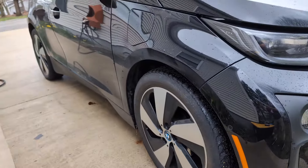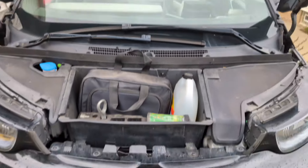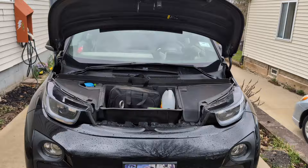The frunk on the BMW i3 is small, but here's one thing that friends of ours do with it: they put a gas can up there and carry a few extra gallons of gas in the frunk. So when they're traveling long distances, they don't even have to go to a gas station — they can pull off at McDonald's, grab a drink while the other person fills up the range extender, and they're on the road for another hour or so. That said, I can't personally suggest it because there may be safety issues with having a tank of gas in the frunk.